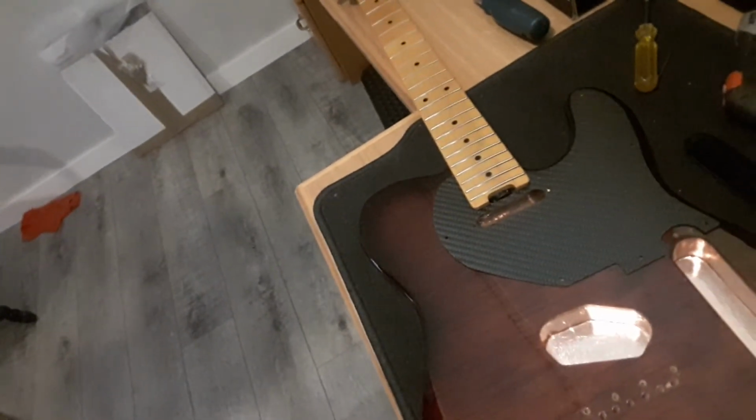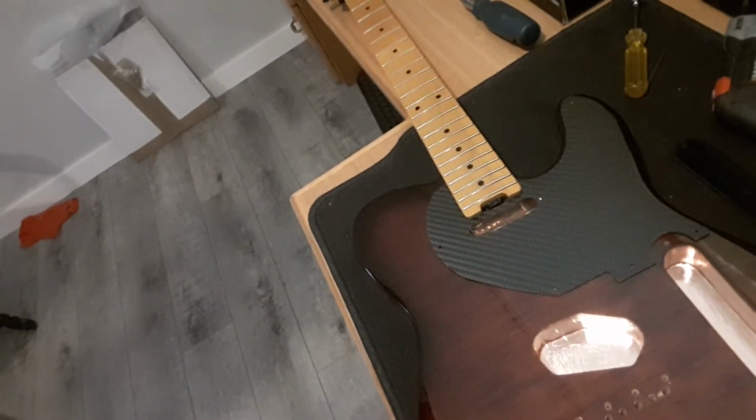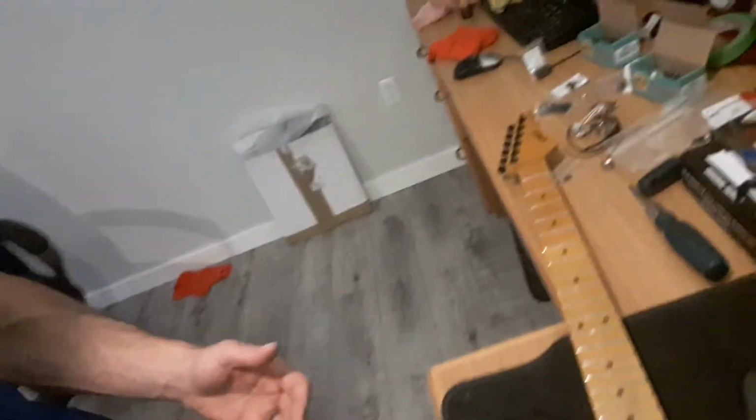Anyway, I'm not sure. I didn't try to screw it in or anything, but I just used scissors actually to cut out the shape. Some nice sharp scissors, and then I used a drill. Obviously, I clamped the two pickguards together, and I used a drill for the holes, and I used a Dremel for the pickup cavity. Dremel with a nice little metal grinding disc on it, or not really a disc, I guess, but like a stone, a little stone. And it just cuts right through that, and did a great job.